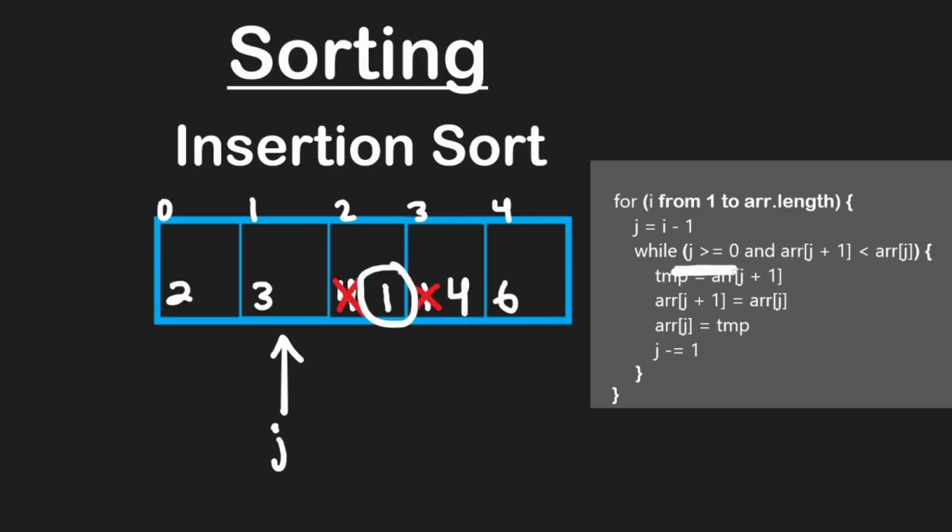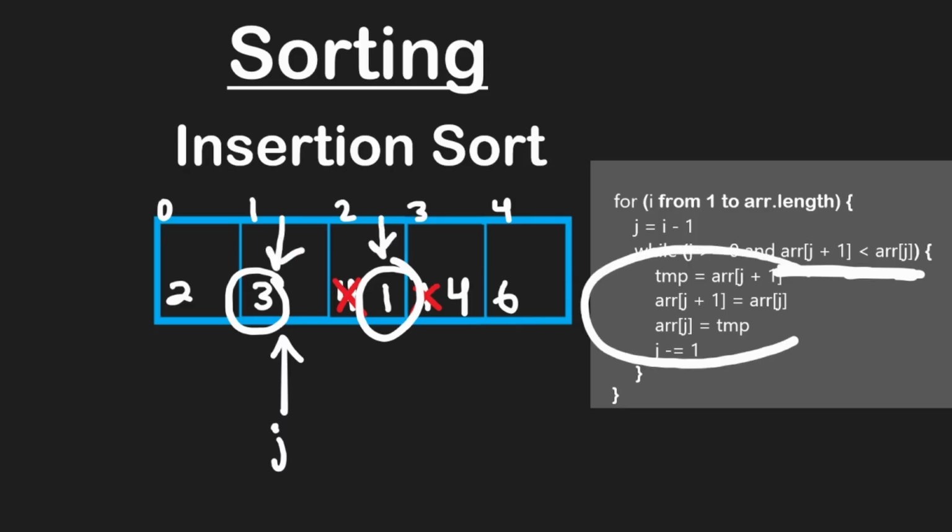First, we're going to make sure that j is not out of bounds yet, because as we keep shifting it, we know at some point it's going to be all the way over here. It could be out of bounds, but right now it's not out of bounds. We know that because it is greater than or equal to 0. And now we're going to compare the value at j plus 1 to the value at j. The value at j plus 1 is less than the value at j. 1 is less than 3. So now we're going to do the exact same thing. We're going to perform the exact same swap.